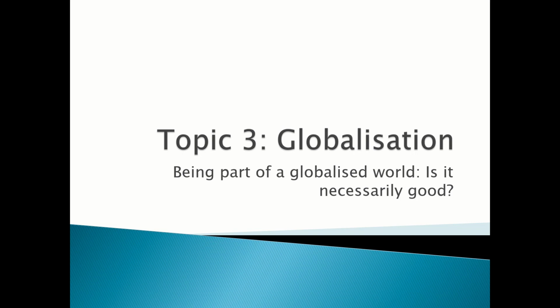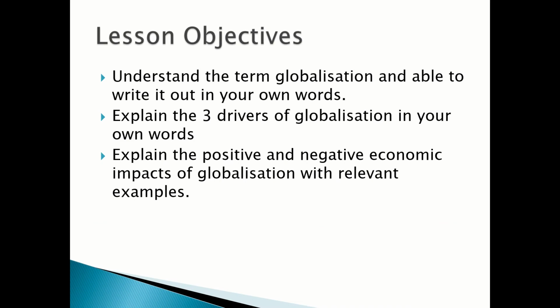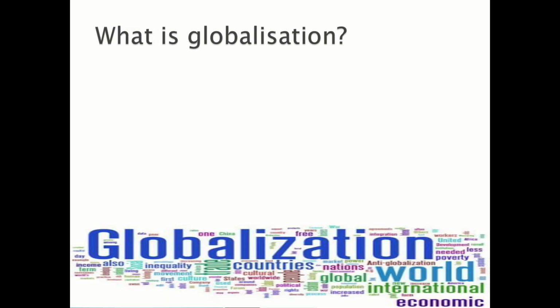Okay, so without further ado, let's start with our lesson. The main idea for today's lesson is that we will be able to understand the term globalization, and you should be able to write it out in your own words. In chapter 8, the previous chapter, you learned about the three drivers of globalization. For today's lesson, you'll be able to explain the positive and negative economic impacts of globalization along with the relevant examples. So, Mr. Clement Tan, what is globalization?